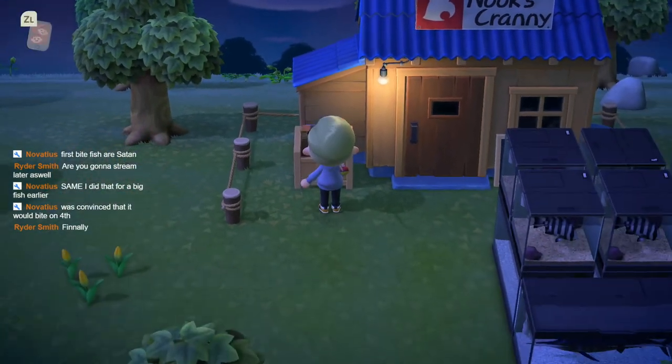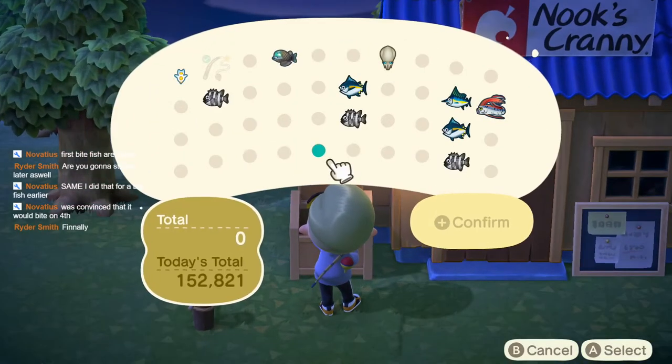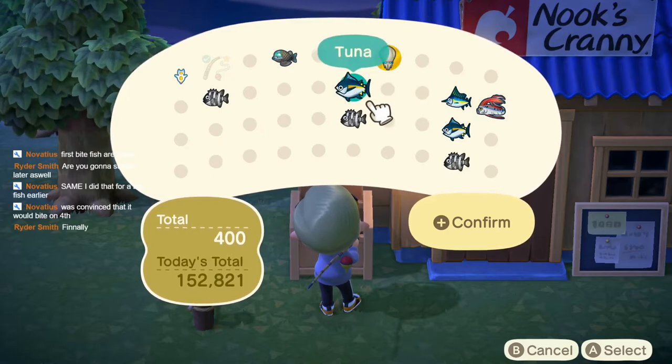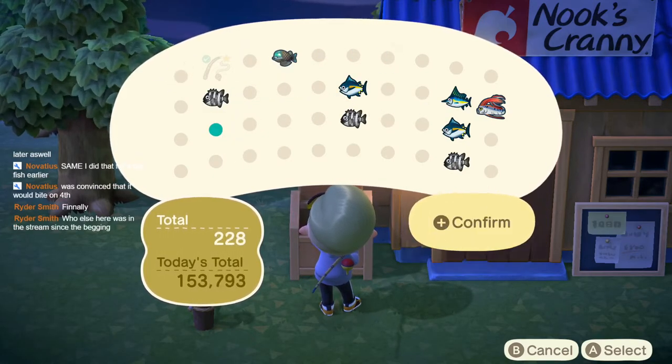That was a pretty good thing to end on, though, because look at these good fish that we got. We got two more tunas, another marlin, and a barrel eye. We got our first ore fish and three more barred knife jaws. So that's pretty good.